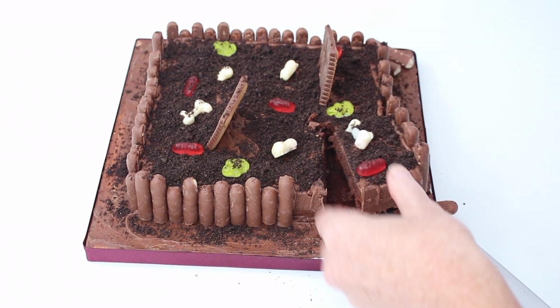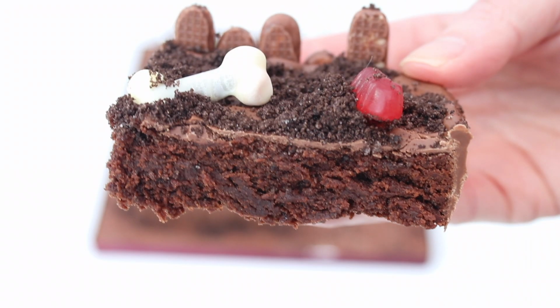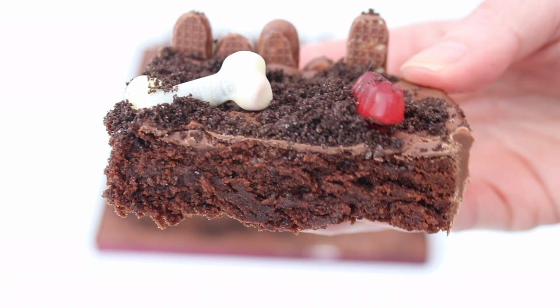And that is it. That is how to make a really easy Halloween treat slash dessert with this biscuit brownie graveyard.